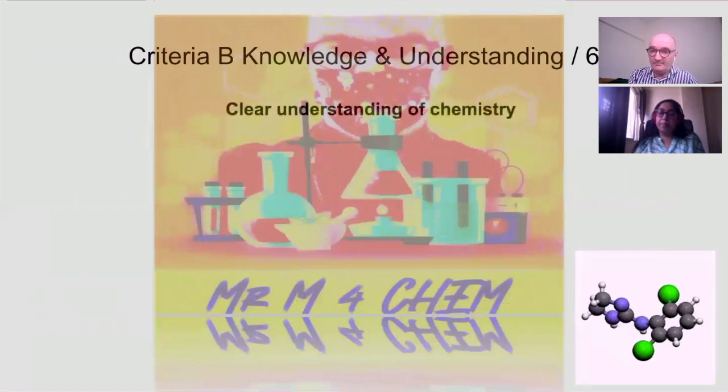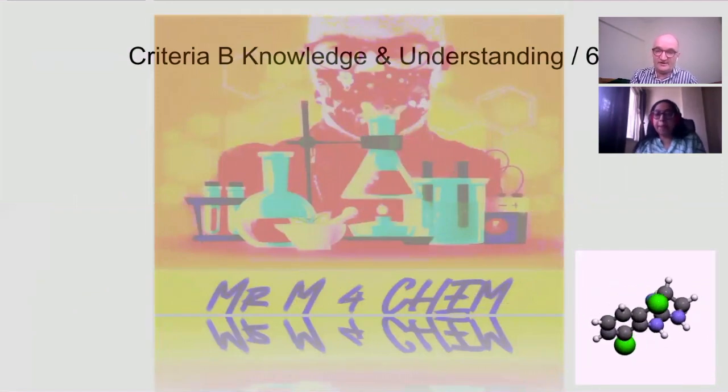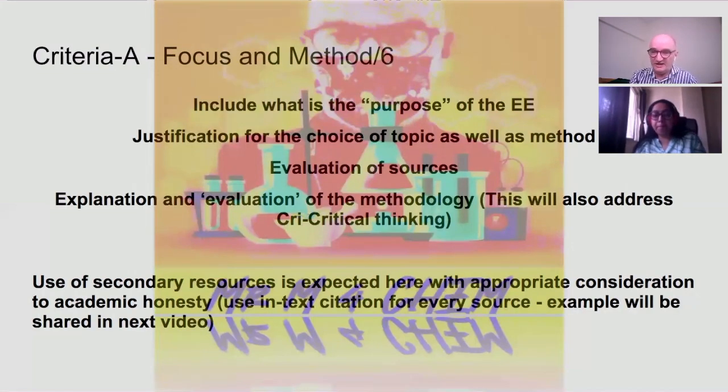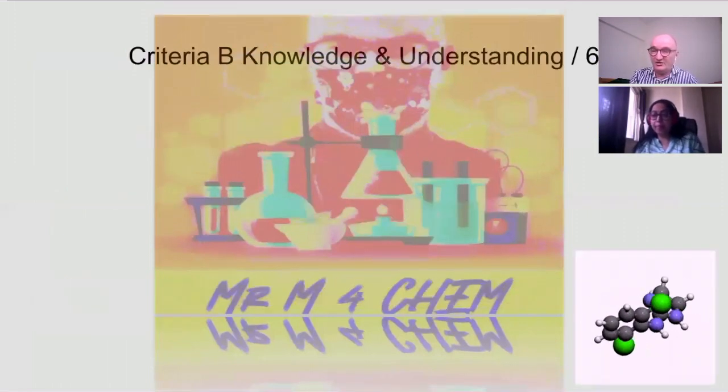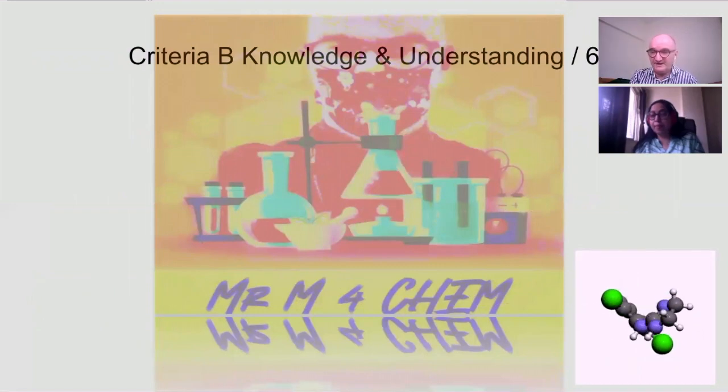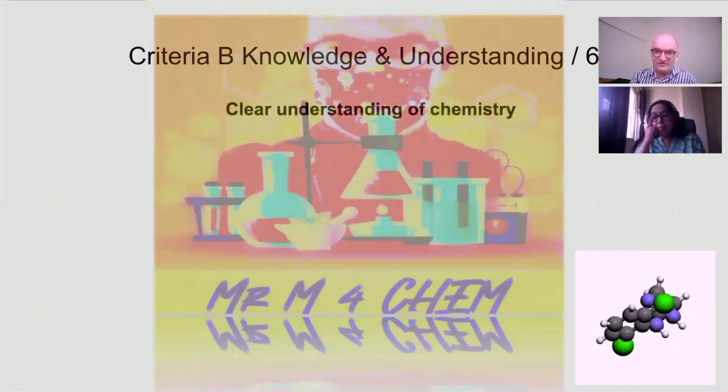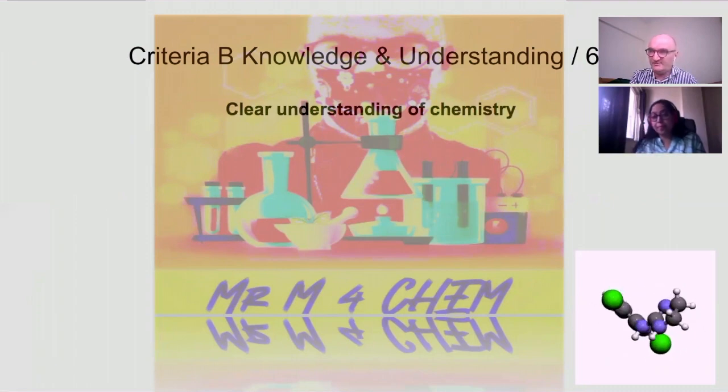Yeah. B, knowledge and understanding. The last one was 6 points. You should be getting at least 4 in there. 5, no reason why not 6. 4 or 5, you should get 4 or 5 in there. Knowledge and understanding. For me, this is, does the student care? Do you care enough to do things correctly? Is your chemistry correct? Check the veracity of what you are saying. This is where the supervisor comes in massively.